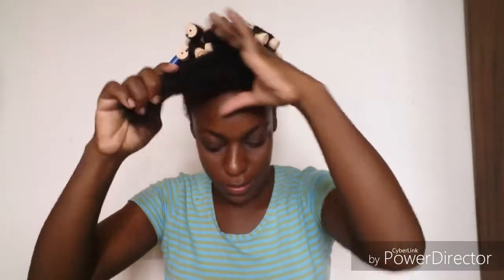But this time you're going to ensure that all your rods are facing downwards to the side that you want the curls to fall. So if your bang is on this side, and if you want your curls to form on this side, you do all the rods this way. For me, I want all my curls to be on the left side. So I'm going to ensure that all my rods are coming this way. You're going to start from top to bottom. So if it was the other side, then you start from top to bottom.